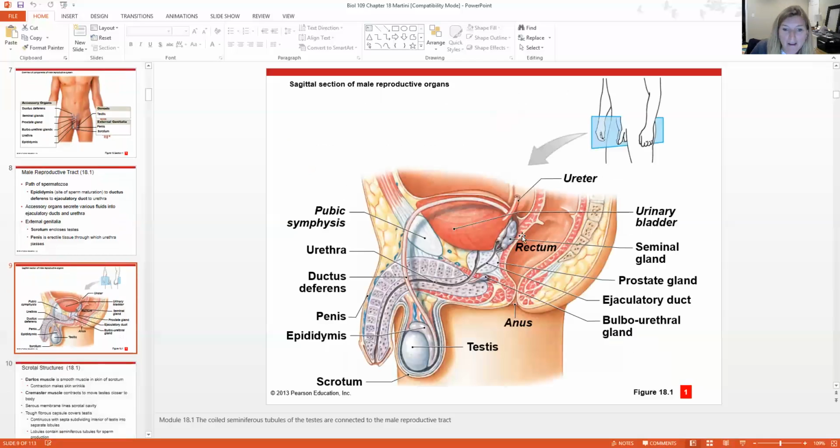So here you see where everything happens. The testes, which is where the sperm are growing. The epididymis, which is where they're kind of housed until they're ready to be released. This ductus deferens, or vas, formerly called the vas deferens, comes up and around behind the bladder. And here it meets with its first extra juice that goes into the sperm. This is from the seminal gland. And then the sperm and the seminal secretions will pass through the prostate. Then they'll pass through where this bulbourethral gland is. This is called the ejaculatory duct. And the bulbourethral gland has its own secretions, and then it can leave the body down the urethra.